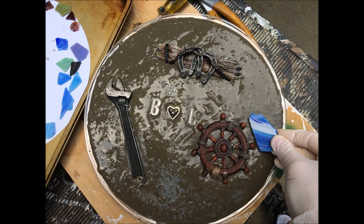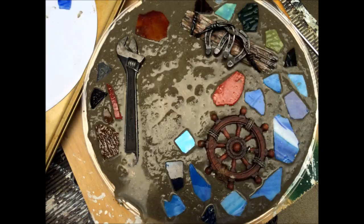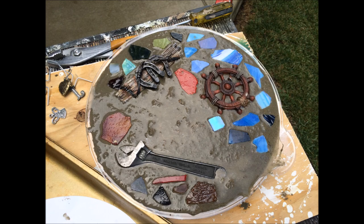We added our mementos to the concrete first, starting with the largest items. So we put in the wrench and the horseshoes and the helm. And then we also put in the initials with the heart in between and got those just exactly where we wanted them. And then we started putting the pretty stones around all of the mementos and just laid them on the top of the wet concrete.